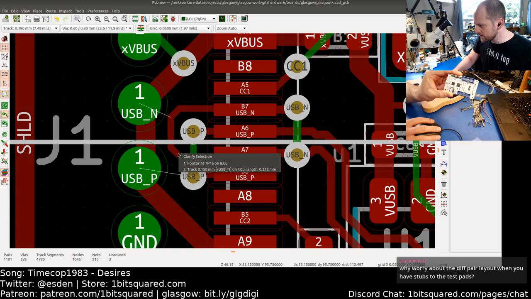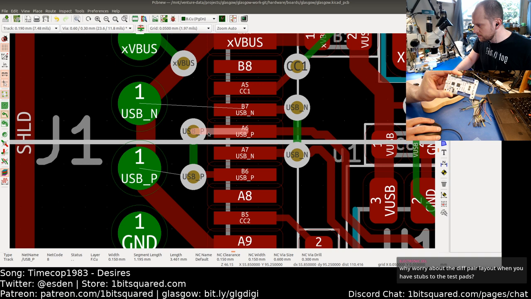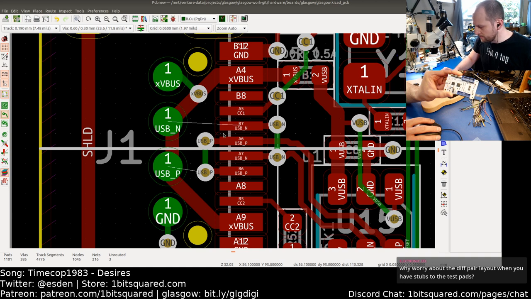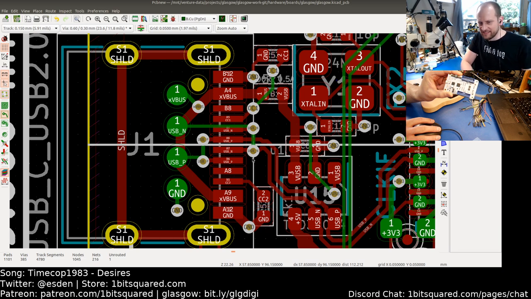And then I can get rid of this. And these are 0.19, right? 19, 19, 19, and then we have everything on the back. We can use 15s here, and then connect this to here and this to here. We have those weird stubs now, which are not pretty. They're like these dangling things, antennas on the end. They will make the sproing sound when the signal goes through this, but yeah.